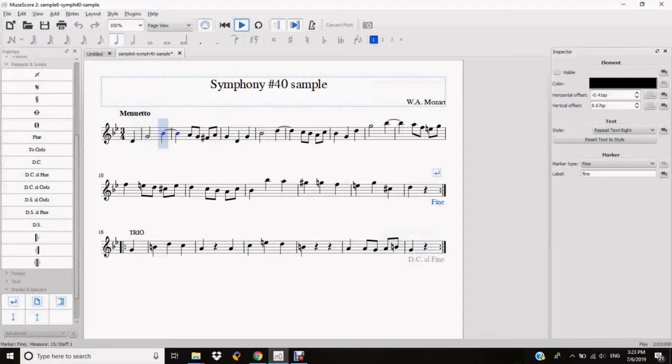Note that after playing the trio, MuseScore will return to the top section and play it only once to end the piece.